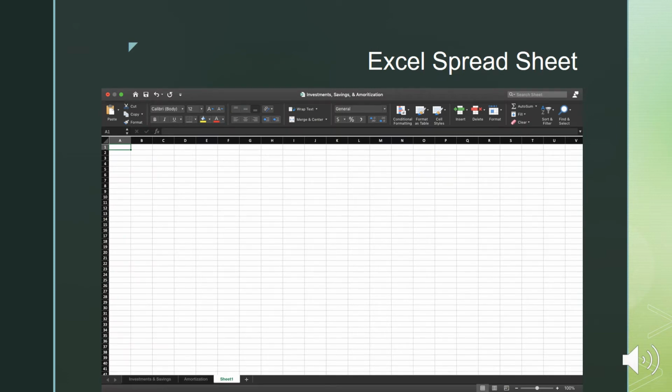As we see here, the columns are in alphabetical order and the rows are in numerical order. And here the cell highlighted is A1. This is what a regular spreadsheet looks like without any kind of data input into it, and obviously once you have that, you can go in there and personalize it and make it your own.